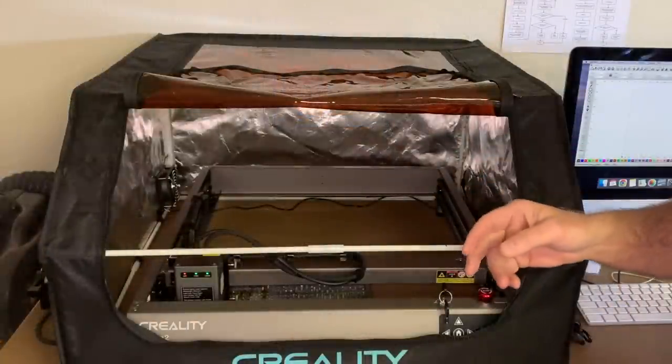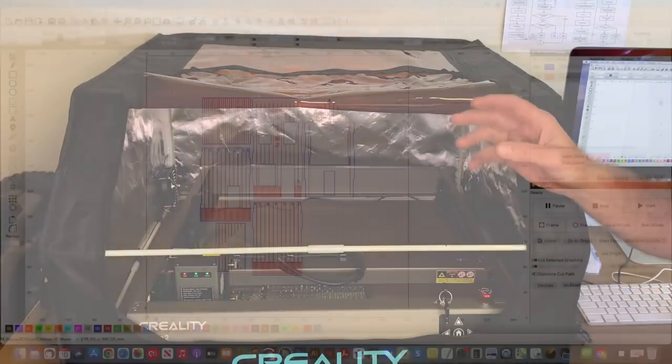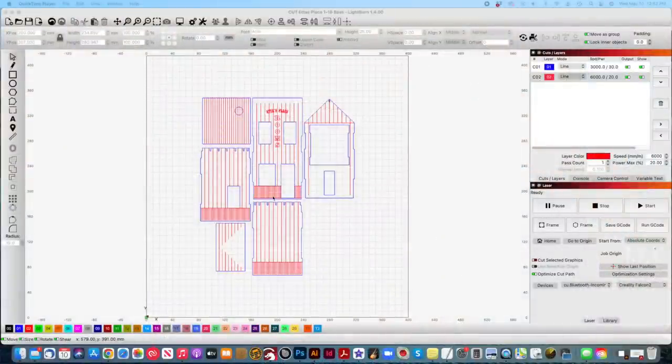In this first video, we'll get the machine all set up. And then we'll work within a couple of different software programs to design our structure and send the files to the laser for cutting and engraving.